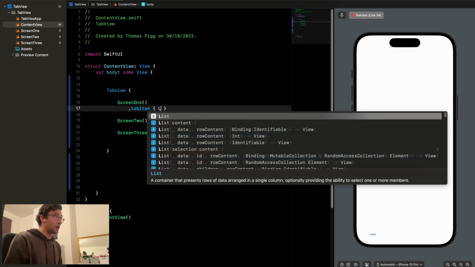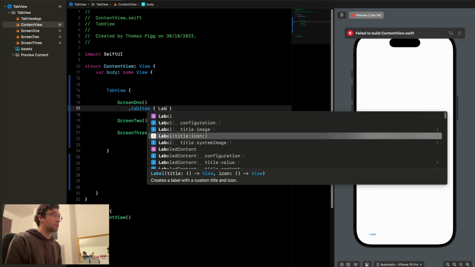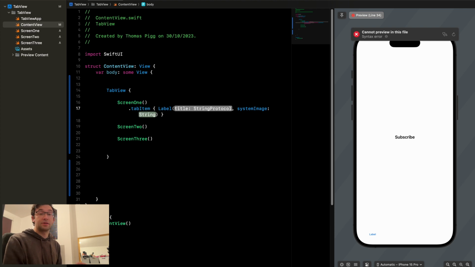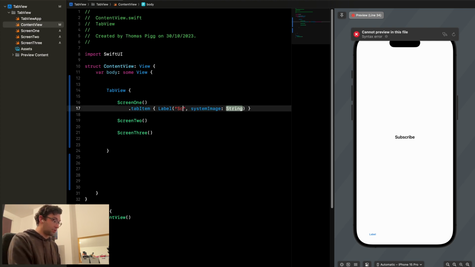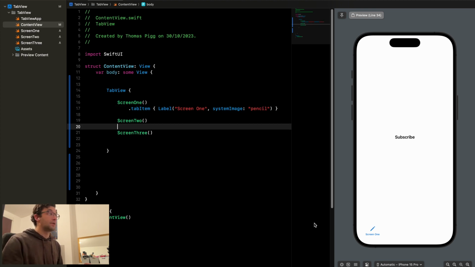So we could actually do it with a label, with a title and a system image from SF Symbols. So in this case, I'm going to call it screen 1. And the system image that I'm going to use in this one is pencil. It has no relation at all. I just know that that's an image. And you'll notice here on our first tab, screen 1 with a pencil has turned up.